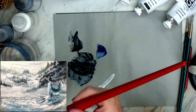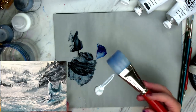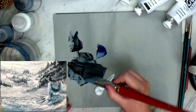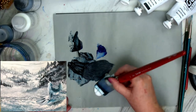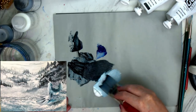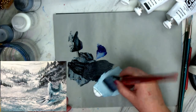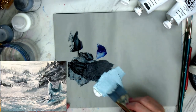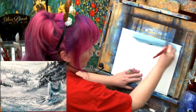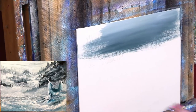Very, very much. So I have a number 30 bright here, but what you're looking for is a big brush. I have gotten it wet, drug off the extra water, and I am loading it with a little bit of my black. I'm going to come over to my white, and I'm going to make a pretty light color, but not completely light because I want room to lighten up and darken up. This is going to be my mid-tone color, and I'm going to paint just my whole canvas this color.